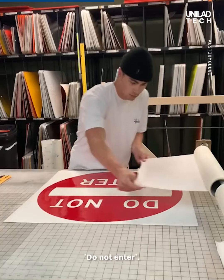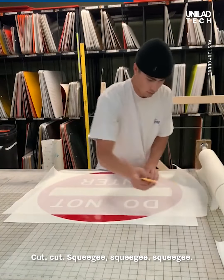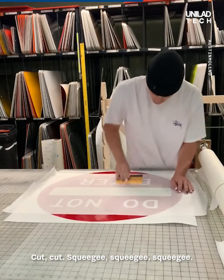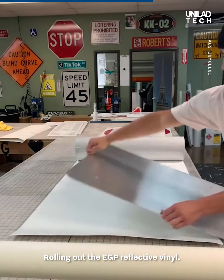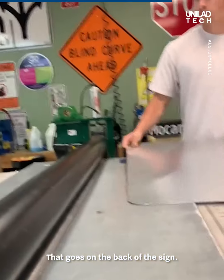Street sign. Do not enter. All right, that's the transfer paper. Press it down. Cut, cut. Squeegee, squeegee, squeegee. Rolling out the EGP reflective vinyl. That goes on the back of the sign.